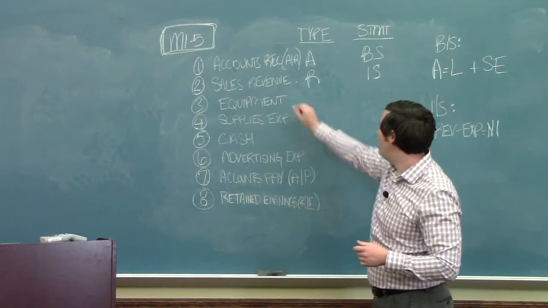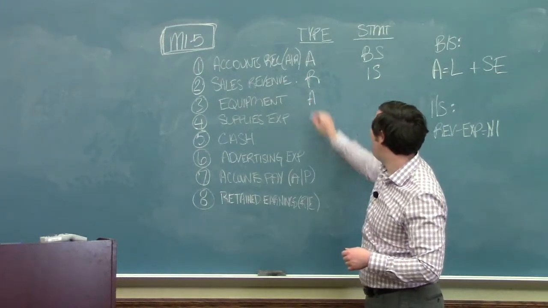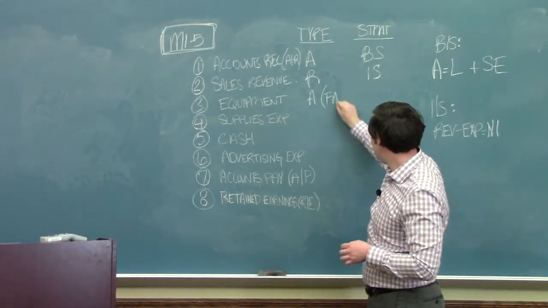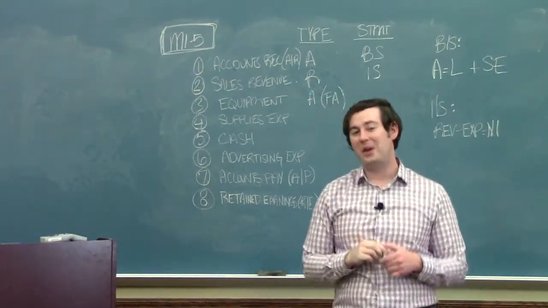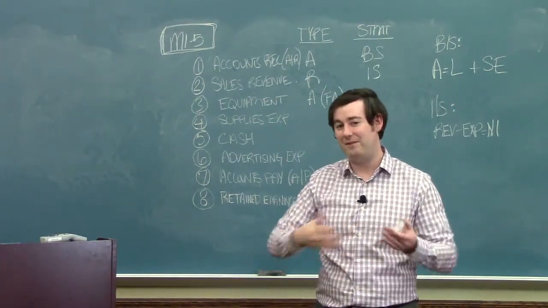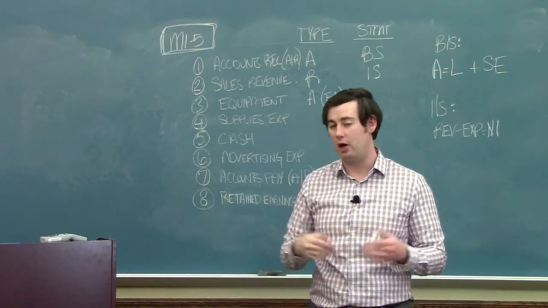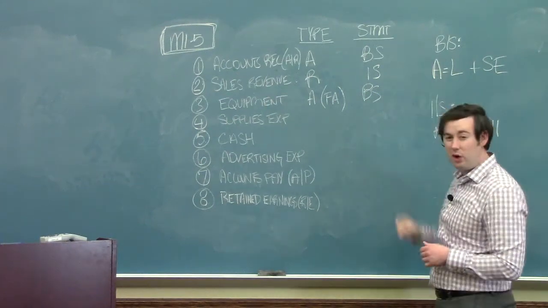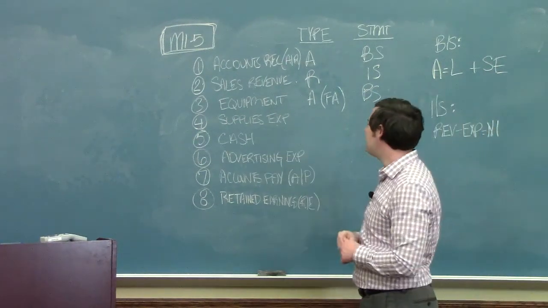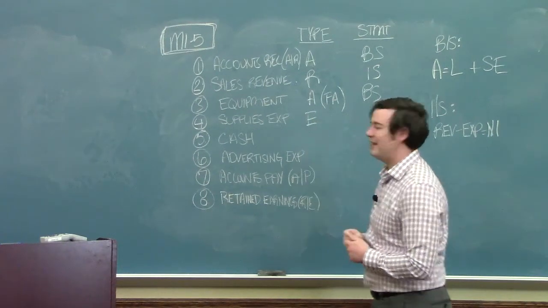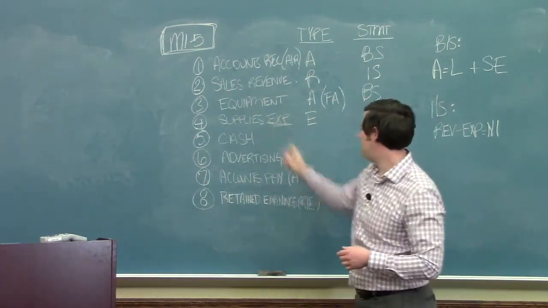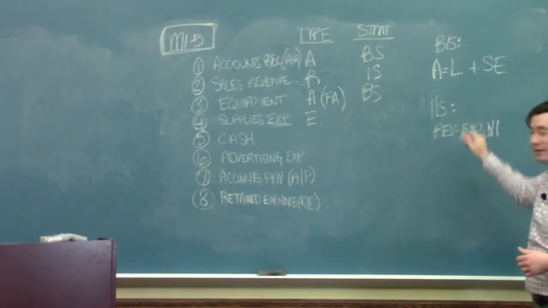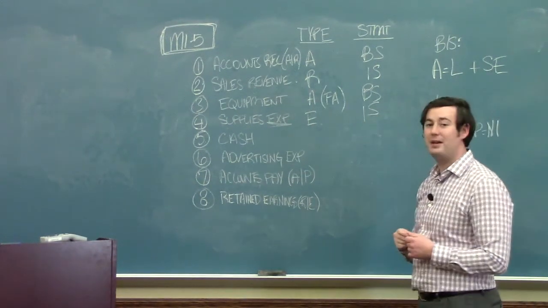Okay, equipment. Equipment is considered an asset, or more namely, I'm going to write this off to the side even though you weren't asked to, it's a fixed asset, okay? When we get into chapter 2, we're going to differentiate between current assets and fixed assets, or long-term or non-current assets, okay? This is a fixed asset. Assets, as we see on our equation, show up on the balance sheet, okay? The next one is supplies expense. Supplies expense is an expense, just like its term says, okay? Expenses show up as our equation tells us on the income statement, so this is income statement.